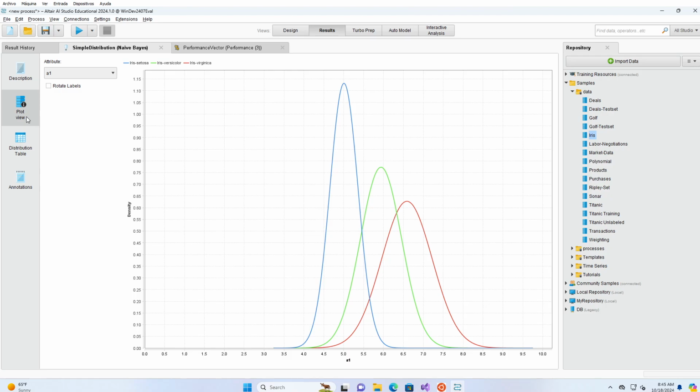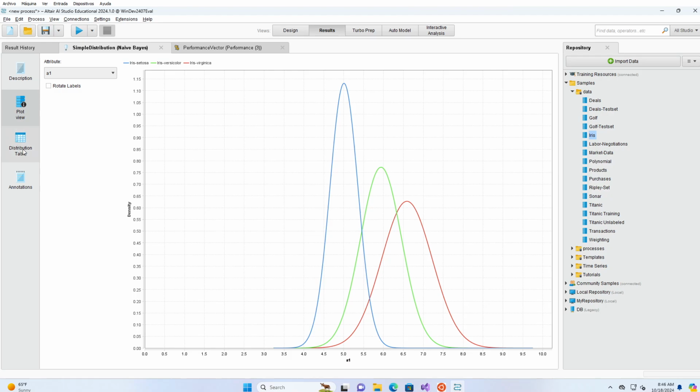Naive Bayes is going to learn a Gaussian for each of the classes, for each of the attributes. So for the attribute A1, the one we are visualizing over there, the model trained a Gaussian to capture the behavior of this feature for each of the 3 classes. The blue one is Iris setosa, the green one is Iris versicolor, and the red one is Iris virginica. The model has estimated the mean value and the standard deviation of each of the 3 Gaussians.